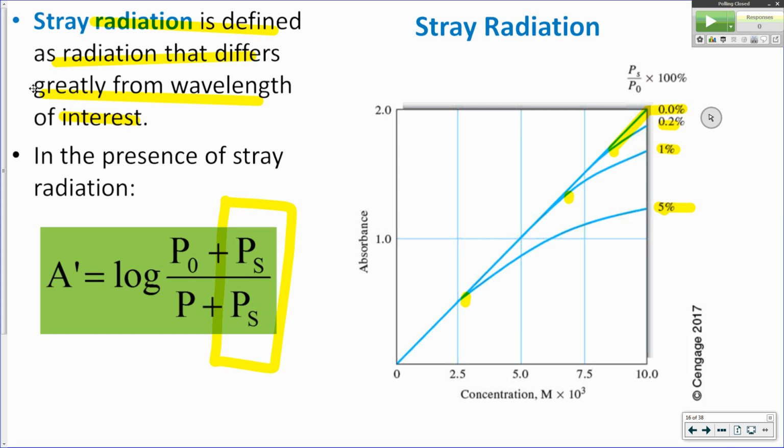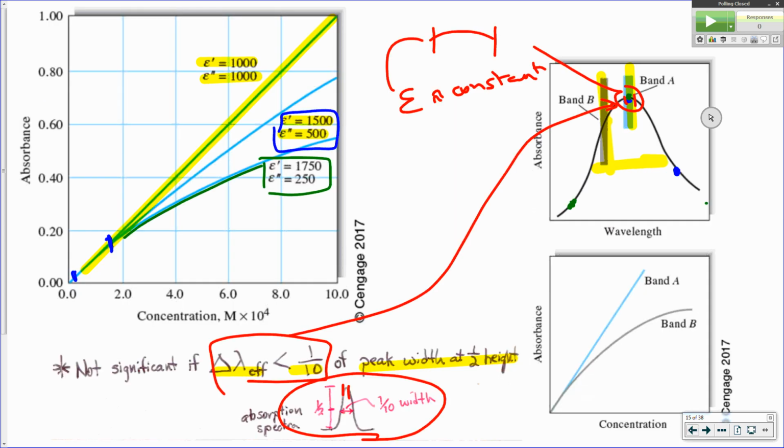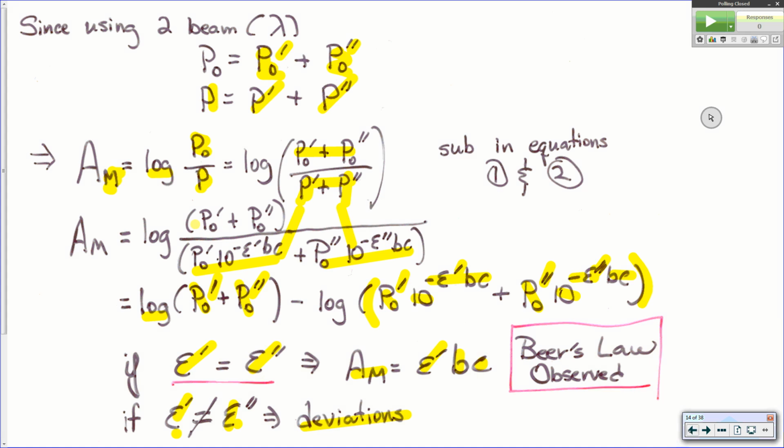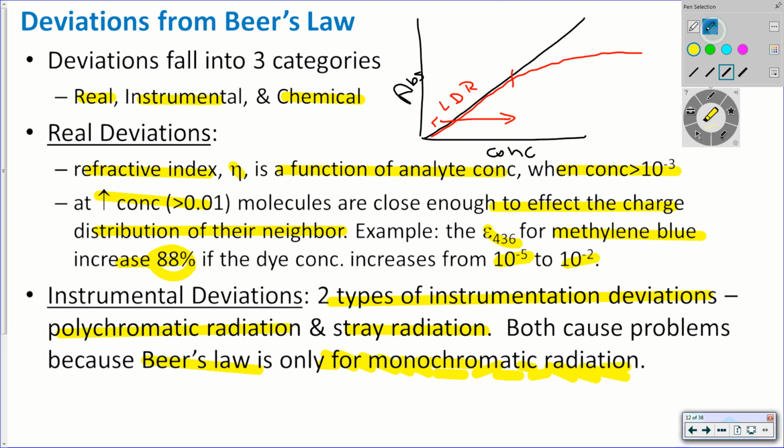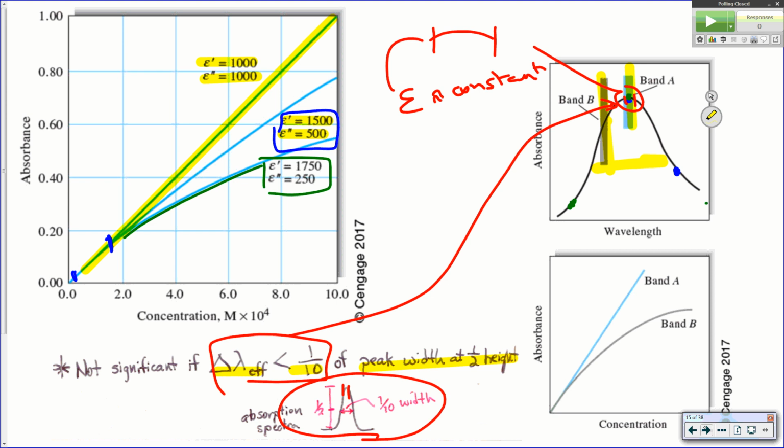The thing that we were talking about are things that cause deviation from linearity and Beer's law, and we said there were a couple of major different types. Just to review the major ones we talked about, the deviations are real versus instrumental, and we talked about the real ones a little bit. The instrumental has two major types that cause the problems: polychromatic light and stray radiation. Polychromatic we fix by adjusting our monochromator to the proper setting. Stray radiation, which is the one we ended on, depends on the quality of the instrument.